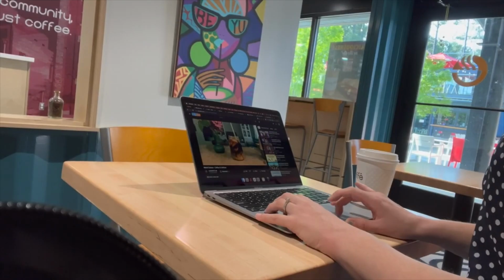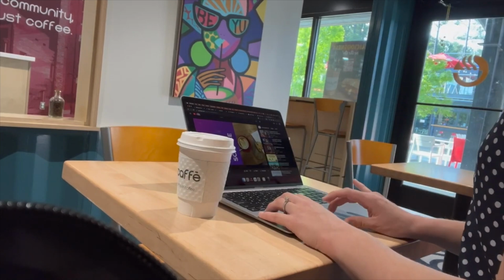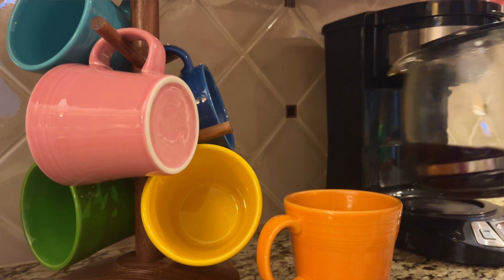For me, I am the most productive in the mornings. I feel the most energized. I can tackle the most things, think the most critically and creatively during that time. So for me, I like to make my cup of coffee, get up super early in the morning, and get a few things done. Now, my entire workday doesn't fit into my morning, but I find I am the most productive at the very start of the day. So find the time that works for you.